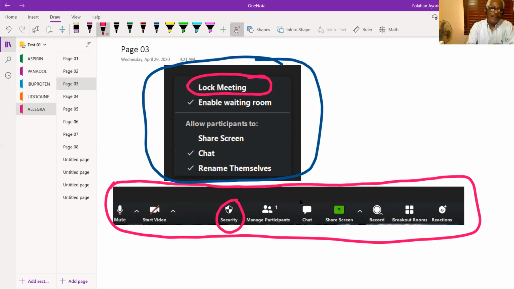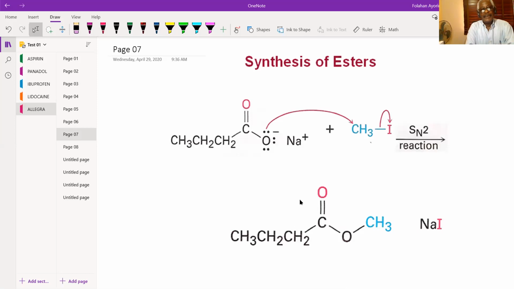So what do I need to do with the slides that I've made? What I say to them, all you need to do is to cut and paste the PowerPoint slide into the OneNote application.